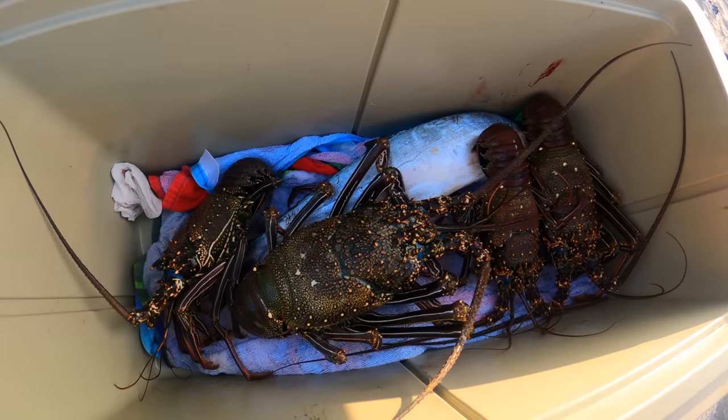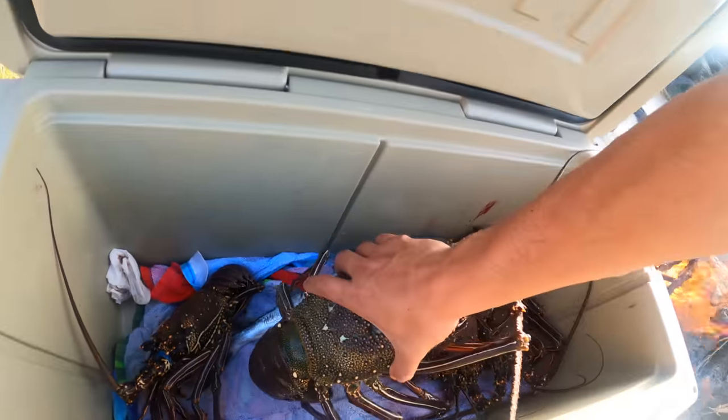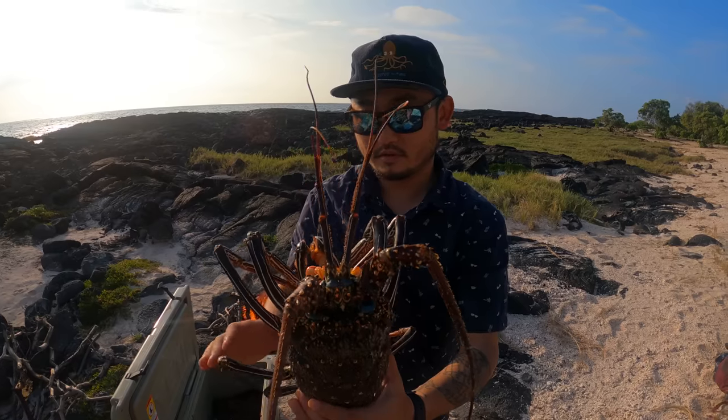And then I ended up getting my biggest lobster ever. And that thing is pretty big. The head is huge. I guess the lobster here, the heads get real big, but the tails stay kind of small. And we'll show it to you right now what I mean by that. Check this out. We got a few more, but this is what we have in the cooler. This is the biggest one we got.